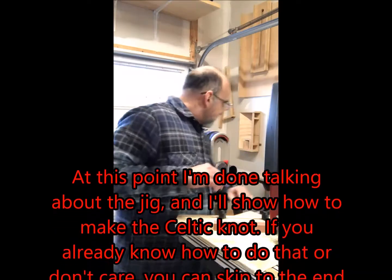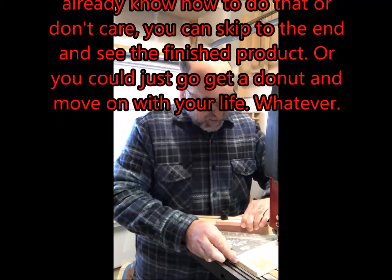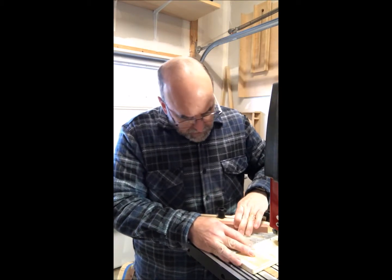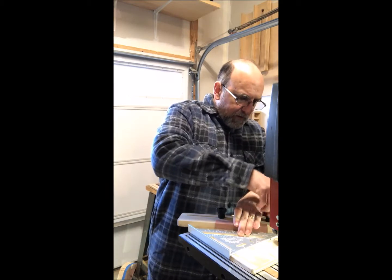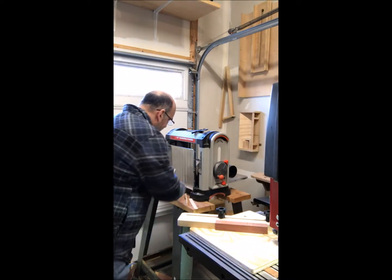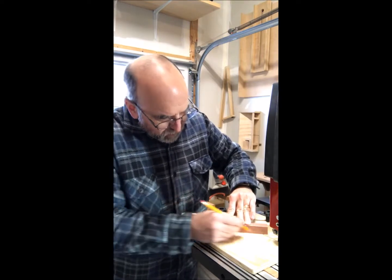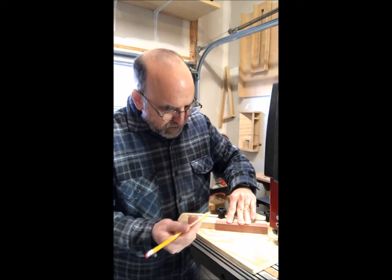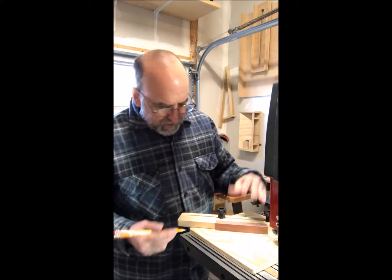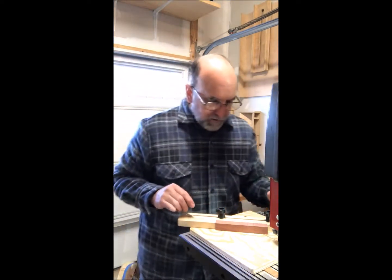Now, what I haven't done yet is mark the 45 so that I can find it every time, and I think that would be kind of helpful. So I'm going to once again just go ahead and set this up at a 45-degree angle, just like that. I'll lock it in. And all I'm going to do for now is just use a pencil and mark that line so that I can find it next time. There's one next to a blank, so every time I use a 3/4 inch blank like this, I can line it up against that line. And then I've also got it against the base of the arm, so I can always line that up, and that way I'll know where it is for 45. That's a good reference point.